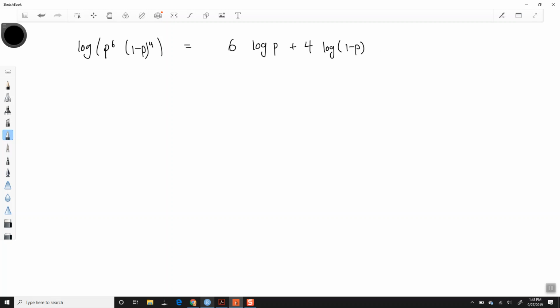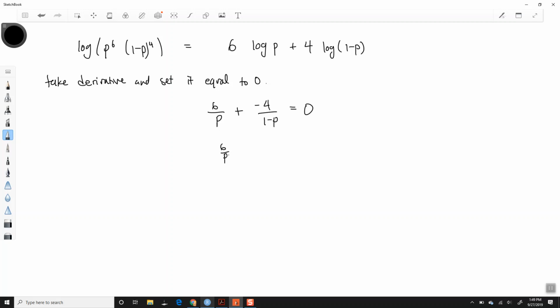Then we take the derivative and set it equal to 0. So we get 6 over p plus 4 times 1 minus p times negative 1 is equal to 0.